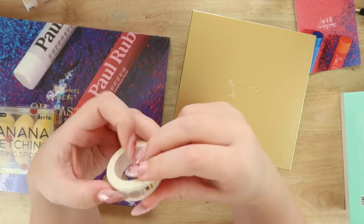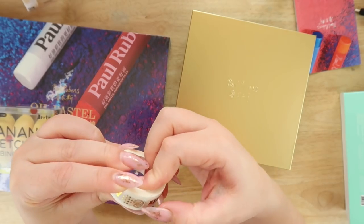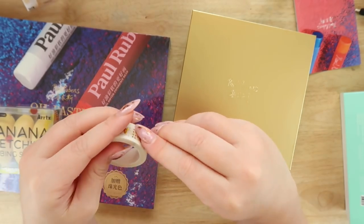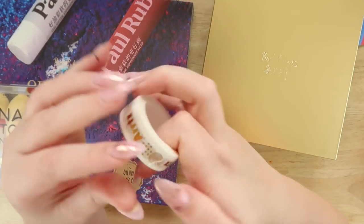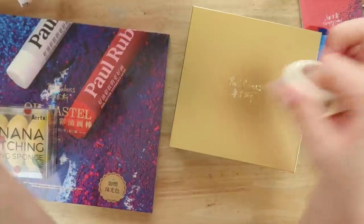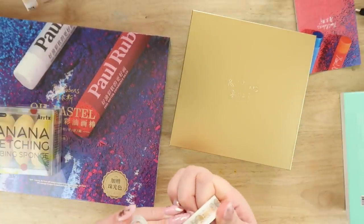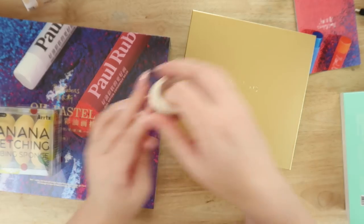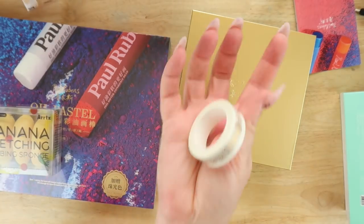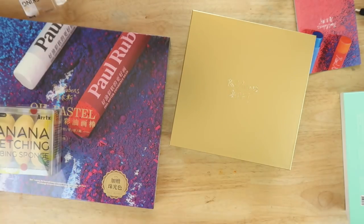It's gold, it's luxurious — it says Artex on it, which reminds me of my good friends Artex who are now like my best friends because they always send me free stuff, which is super nice. That didn't peel off as slickly as I wanted it to. We can see the masking tape — run-of-the-mill masking tape. Pretty luxurious, pretty cool, very nice.